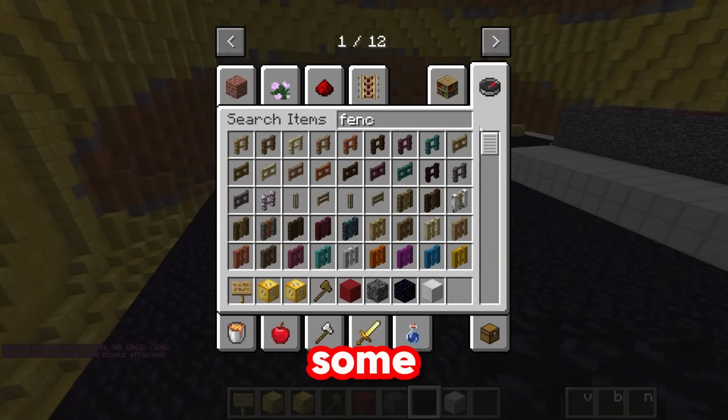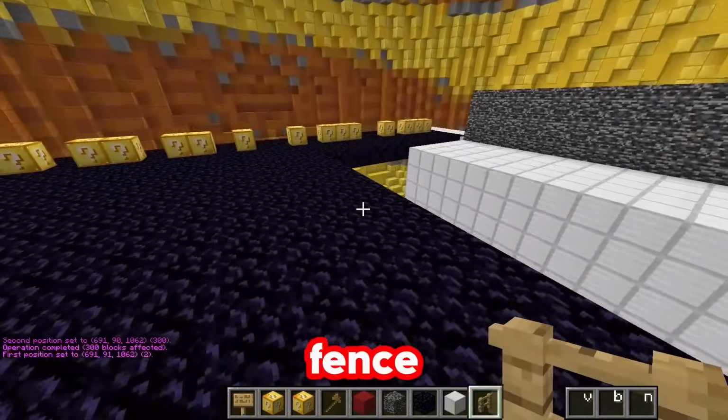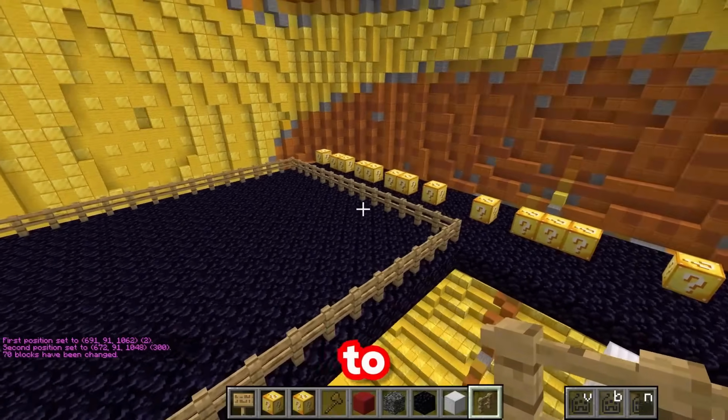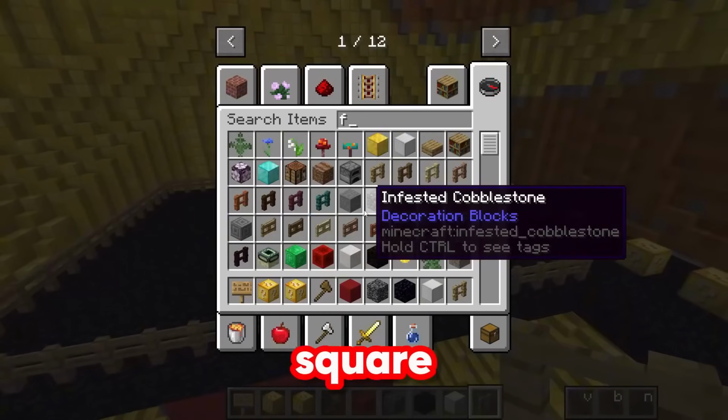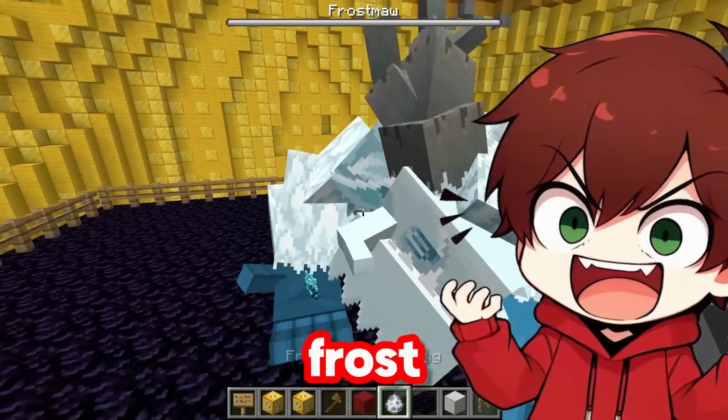Now, I need some fences to keep whatever mob I'm going to spawn inside. So I'll get this fence, and I will get this fence. And then I'll just use the command walls hand to make a fence around in a square. Now let's put the evil mob in. And guys, it's going to be this deadly frost maw.